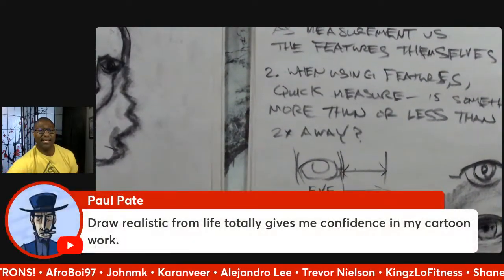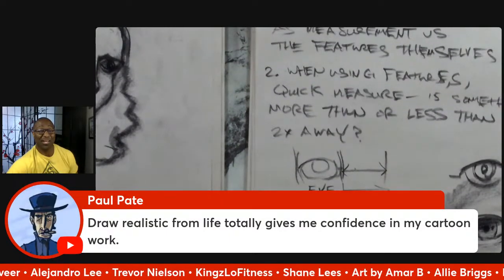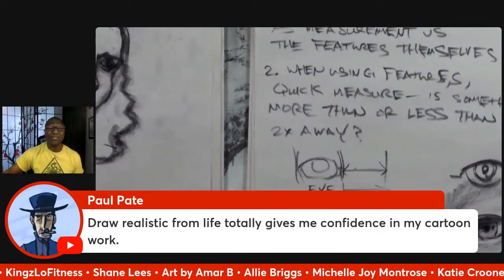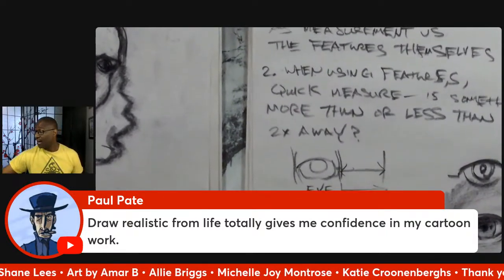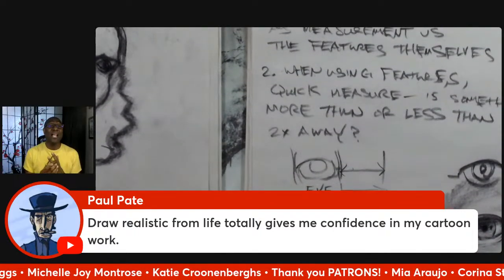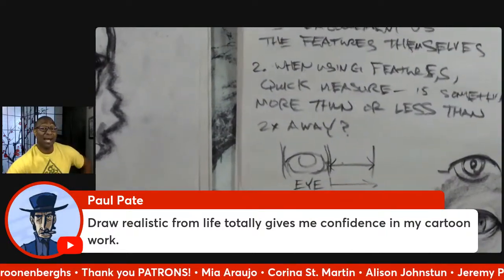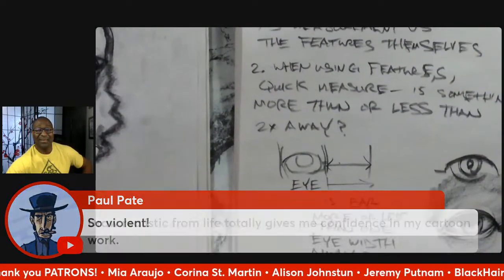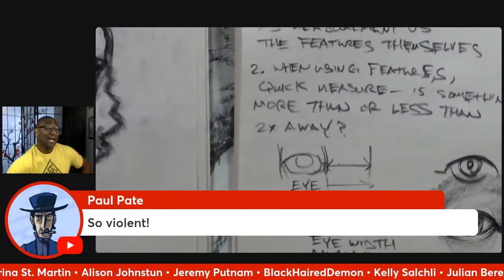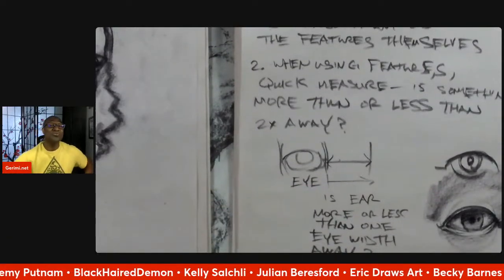Let's see here. Paul says, drawing realistic from life totally gives me confidence in my cartoon work. I'm the same. The whole reason why I started taking figure drawing classes was to make better comics. And I found that I love drawing from the life model as an art form unto itself. But originally that was my goal. I had the same motivation as you. And then Paul says, so violent. True. There's some folks out there that need some eye gouging.